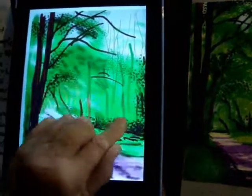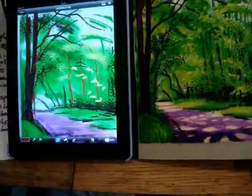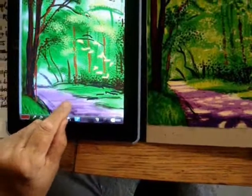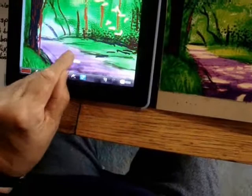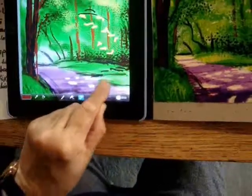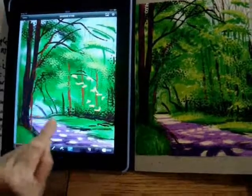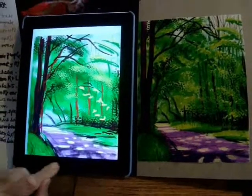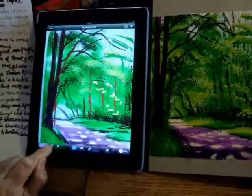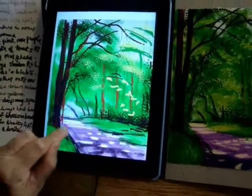Polka dots making shadows in the foliage, and magenta polka dots as well. Now the eraser down on the bottom line — the eraser is being picked up to use to make the sunlight patches in the shadow of the road. Sunlight peeping through the leaves. It's white at the moment but later I'll yellow it.